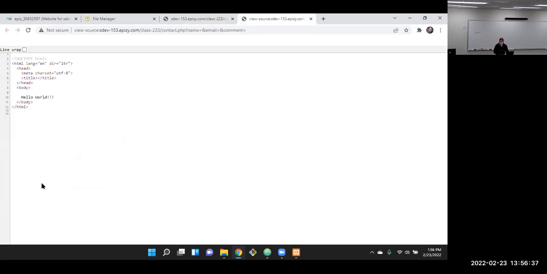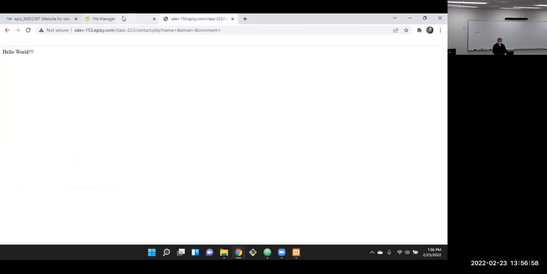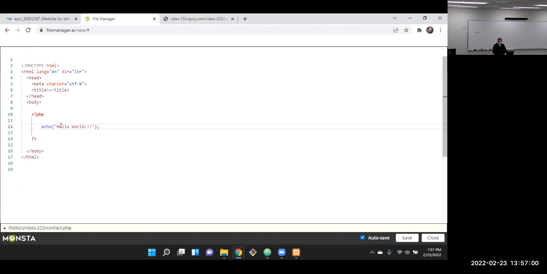And if we view the page source, you'll notice that the PHP tag disappeared. And those words we echoed back are just text on the page, they're not identified. There's nothing we could do to style those words. So when we echo stuff back to the page, we usually want to include some HTML tags so that we can style it. Make that a header.